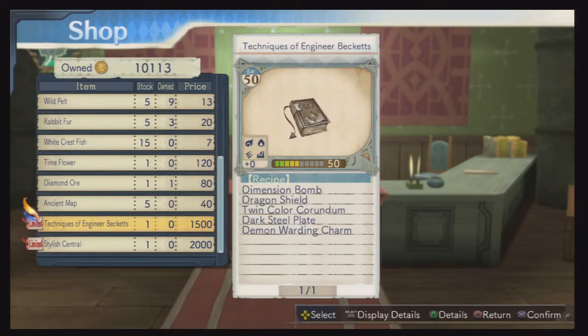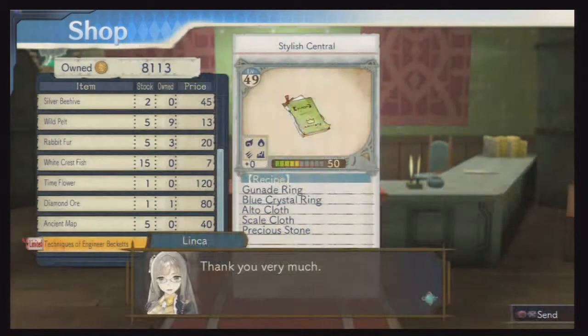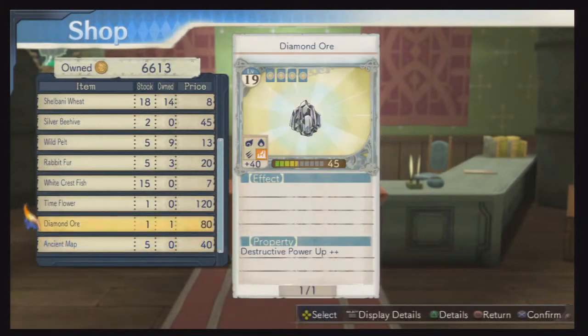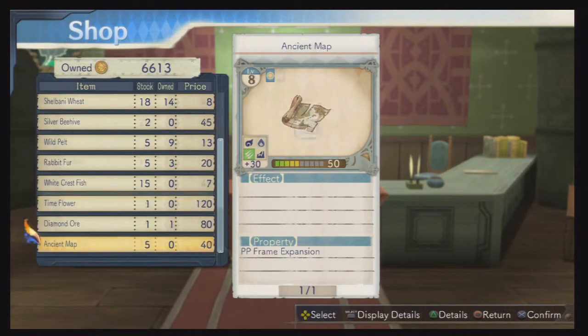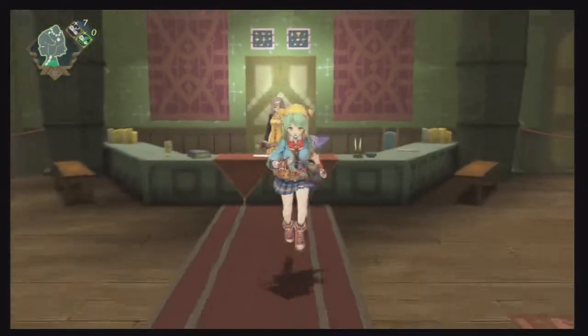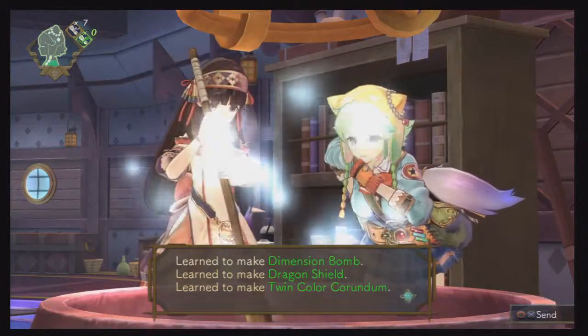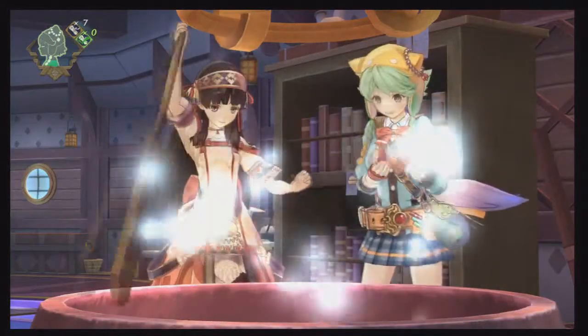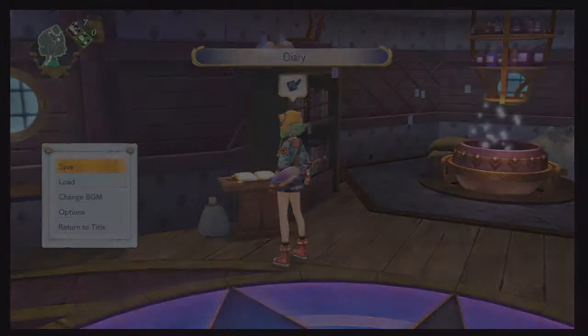What do we have here? Dark steel plate. More books. Oh, diamond ore. No, diamond ore. But we do not have some ancient tree splinters, which kind of sucks. Let's head to the ship workshop, and I'm probably going to end the session here. I'll take the save first. Oh, okay, we'll just learn. Twin colour, all the books and all that stuff. We could do more alchemy when we come back later. But yeah, I'm going to end the session here, take the save, and we'll end the session.